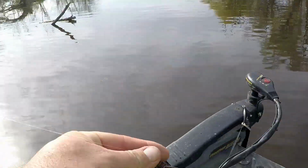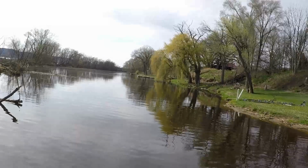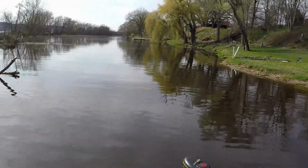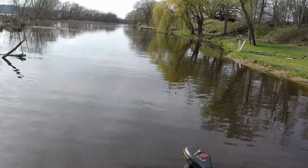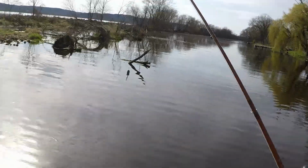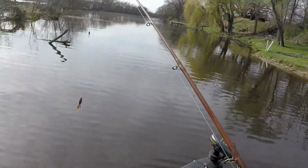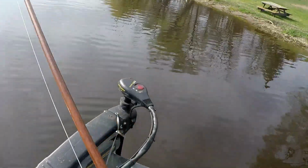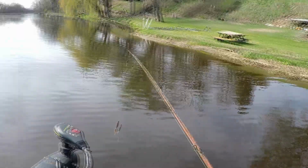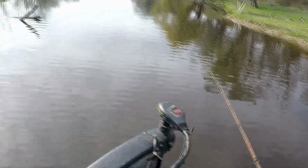So there you go. Find these side channels that'll warm up, and these fish are going to spawn. You're going to find them on the points when they first start coming in, and then as you get going, look inside the channel. Everybody wants to get that bank, but the really big girls are going to lay deep in that channel waiting to see what happens.